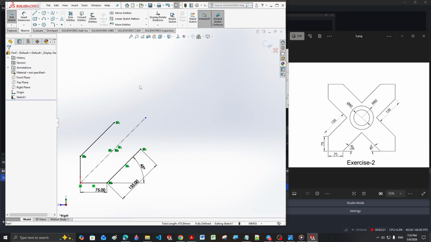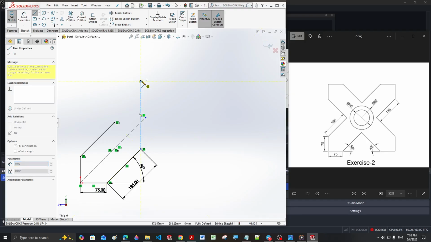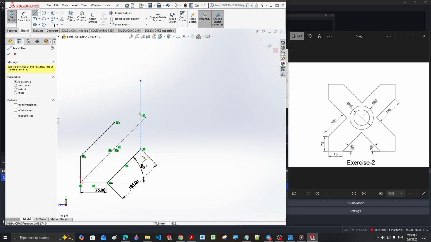For that we need a Centerline here, so we can mirror this version and we can create another like this in the right portion. For that I also need another Centerline here. I use Centerline. About this will mirror this portion.